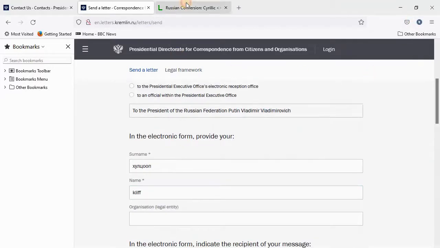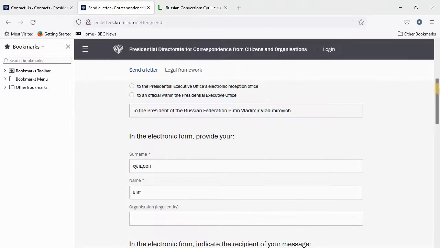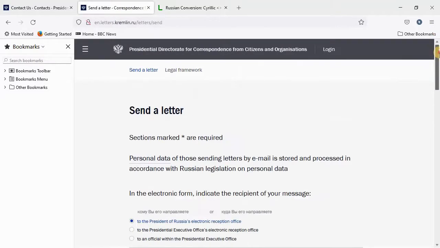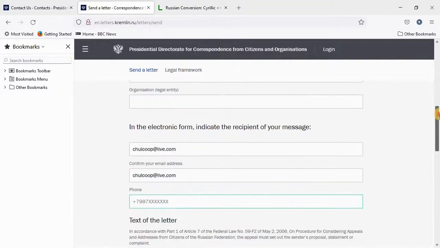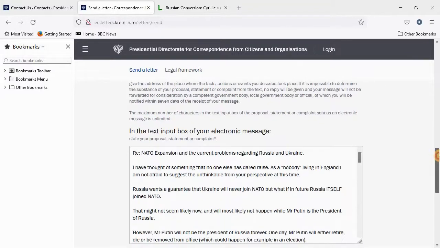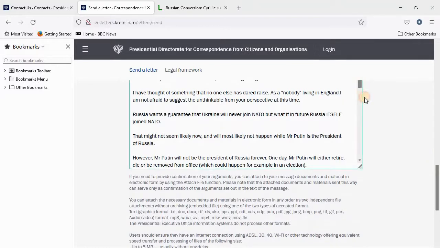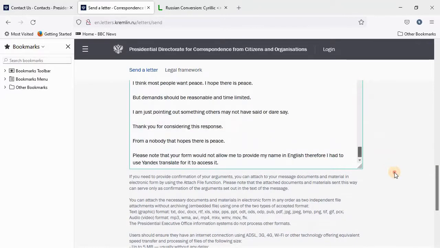Using a Russian click conversion, I had to use the K instead of the C to get it to do it. And so I put my name in. This is the text again. I haven't changed it.